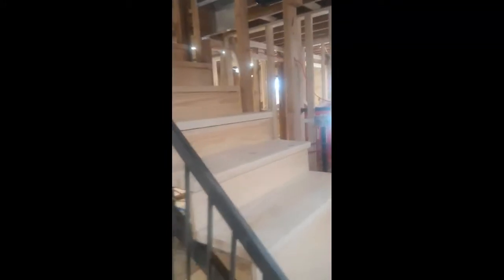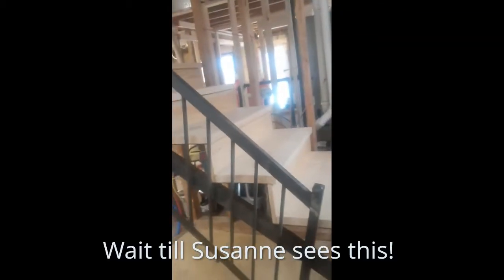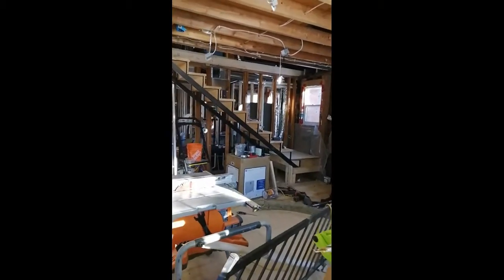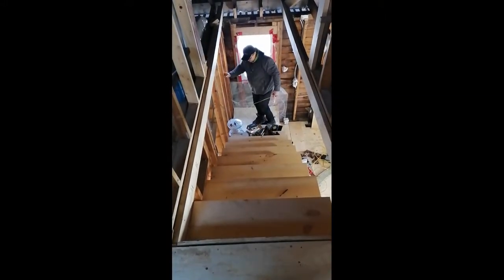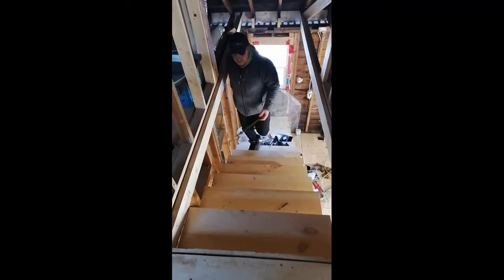Okay, so I had a productive afternoon. We have stairs going up. I just set the railing beside so you can get an idea of what it's going to look like. I just have to work on my landing here and get this done hopefully this afternoon. I walk in to this — wow, looks amazing. Too bad we couldn't leave it open, but we've got to close it in for the hot water tank and then the closet. Good thing that we raised that window up, not quite as high as we could go, but high enough.